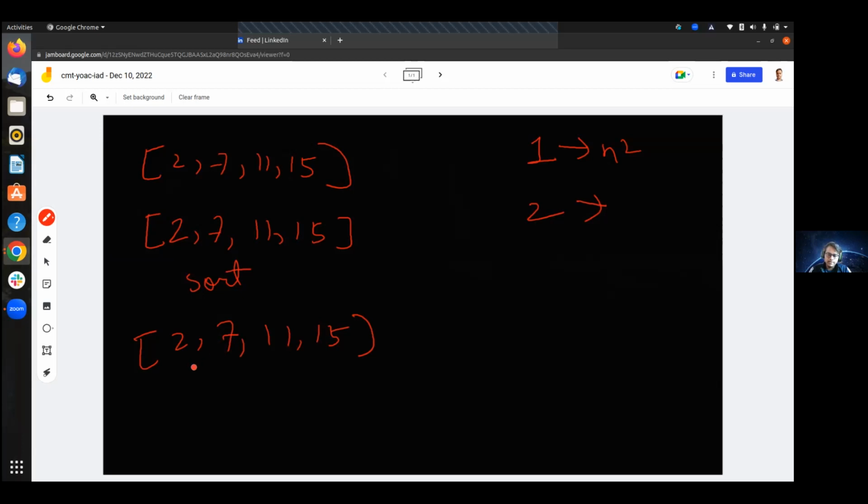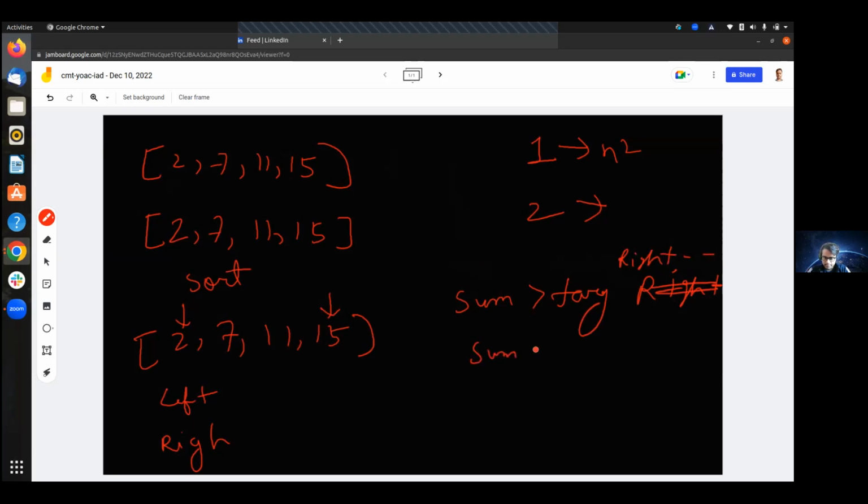So what's my technique now? I take a left pointer and a right pointer. I simply sum these two values. If the sum is greater than the target, I do right minus minus.